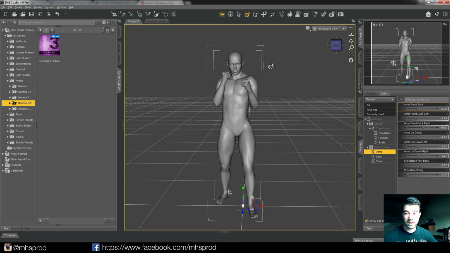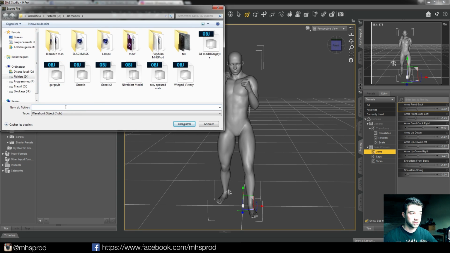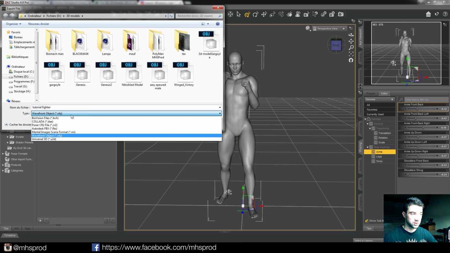So I will now export my character by clicking File, Export. I will call it Tutorial Fighter, and then I click Wavefront OBJ.